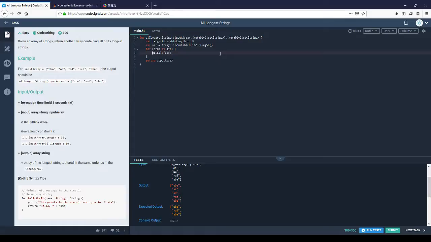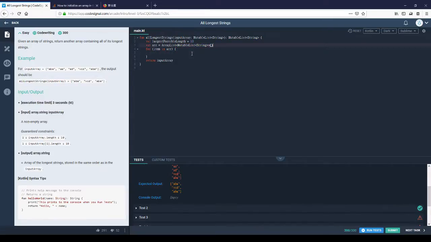How about this? What would happen if I try to get the zeroth item while there is no such item? I guess array list itself is a nullable type. No, mutable list of string, it's still empty. Oh, because I've done this for loop here.